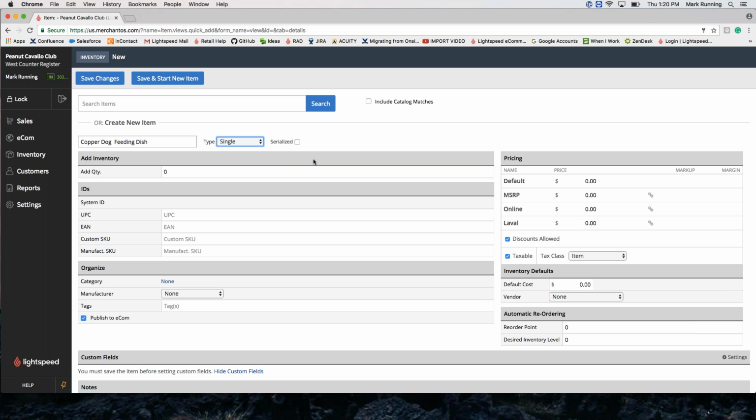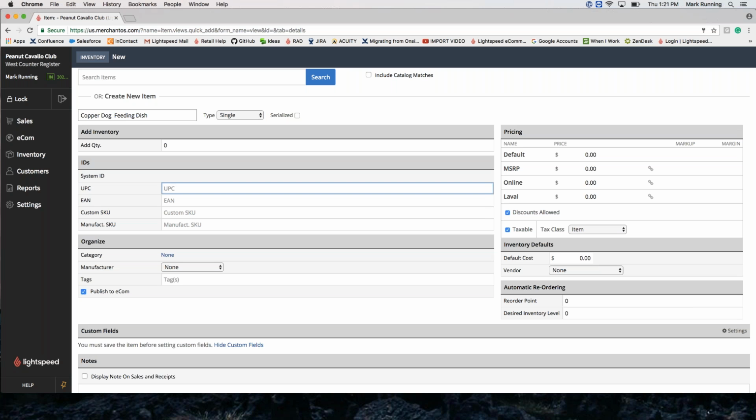If you guys are a bike shop or something, maybe a gun shop, or an odd kind of a computer shop, and you need to put in serialized numbers for each of your items, you can go ahead and put serialized here for this particular item, and you'll be able to put in the color, the size, and the serial number associated with each of the items in your store that have serial numbers and are under this description. So for example, you'd have like black Shimano bike, and it would be serialized. So you could have the size, the color, and the serial number, and have multiple ones of those under this item description.